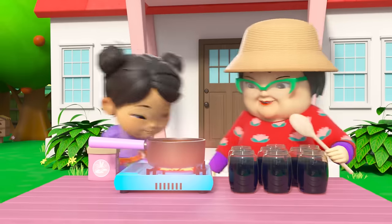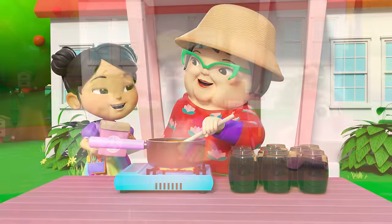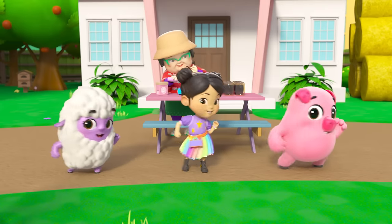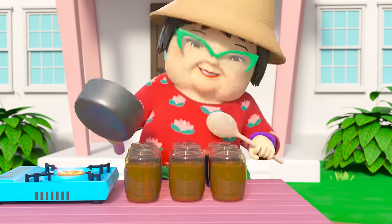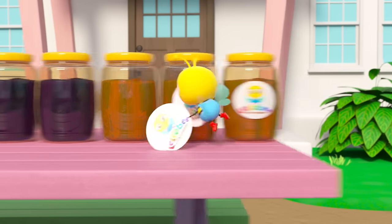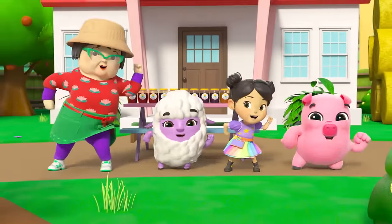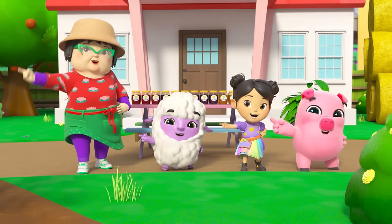We're gonna put them all together, mix them up, add a little sugar and a whole lot of love. Jelly jam, jelly jam, let's make a jar and do a dance. Jelly jam, jelly jam, come on, do the jelly jar jam. On Lellobee City Farm, we make some tasty jam jars. Jelly jam, jelly jam, we all did the jelly jar jam.